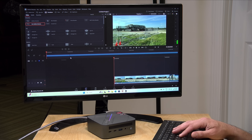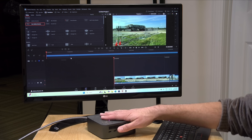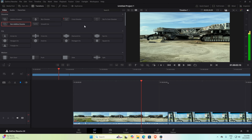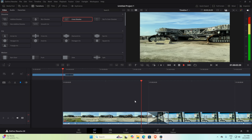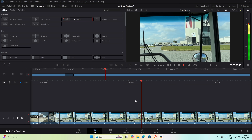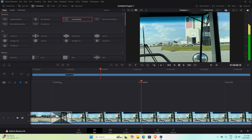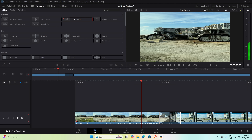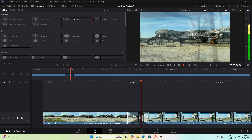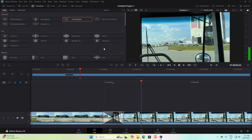Let's take a look at a little video editing now. These mini PCs are never great as video editors, at least for complex editing, but for simple projects they can do okay. This is a 4K60 project. I'm going to drop this cross dissolve transition into the timeline here and see how it plays back. It's a little on the sluggish side, but it's able to get the job done. This would be a little zippier if we had an extra stick of RAM, because applications like DaVinci Resolve rely more on the GPU than the CPU. So when you allow that GPU to run at its full performance, things will be a lot better. But don't expect to edit a feature film on this thing — it's not designed for that.